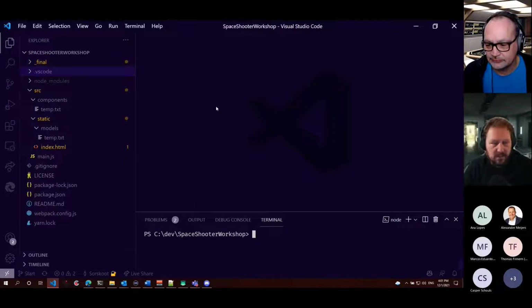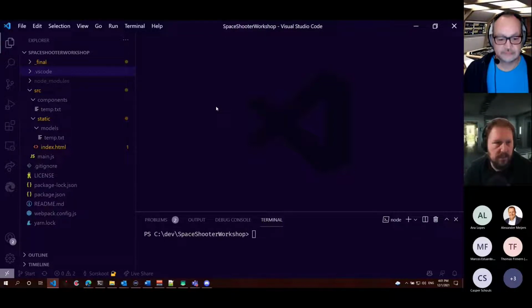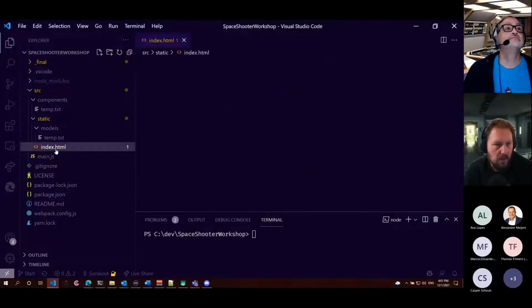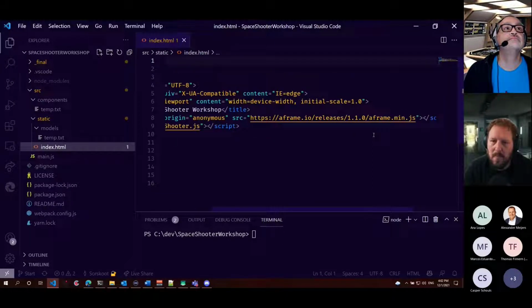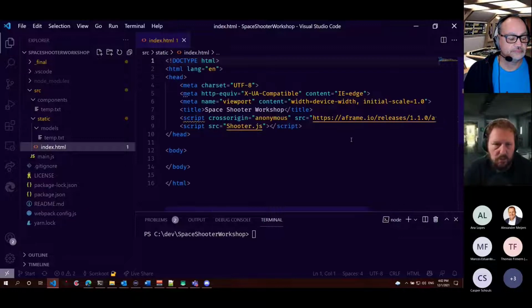This is the exact same state as everybody could be cloning if they want to follow along with the code from GitHub. You start with this exact same thing. It has an index file. I set it up already with loading the A-frame script. I'm actually using the previous version of A-frame. I ran into some issues all of a sudden. I haven't figured out how to fix them, so I've added the previous version that worked.